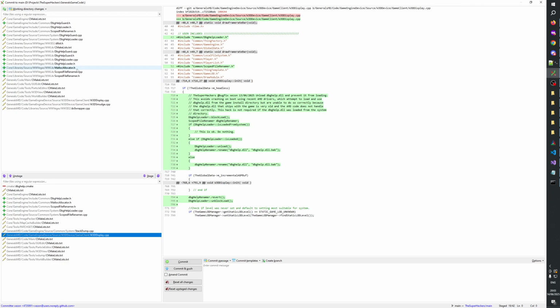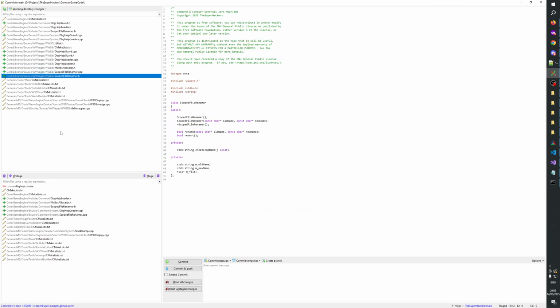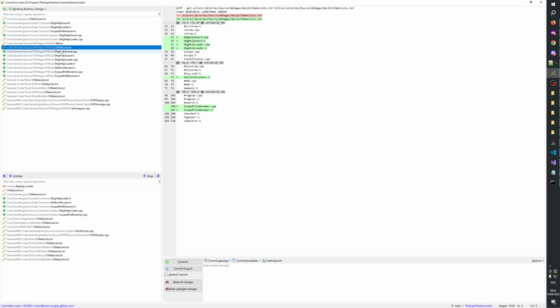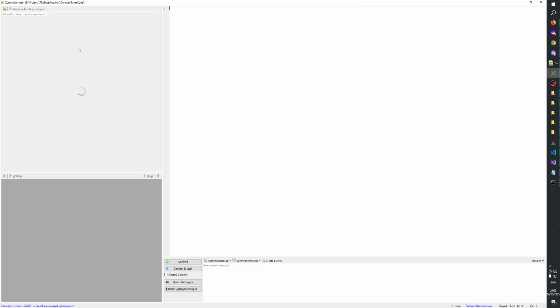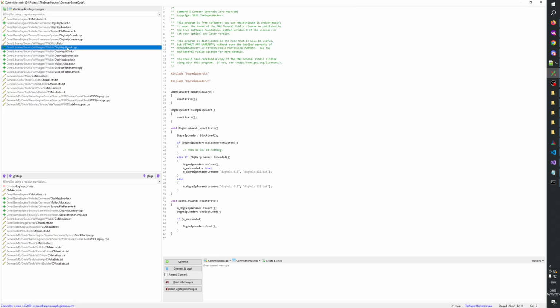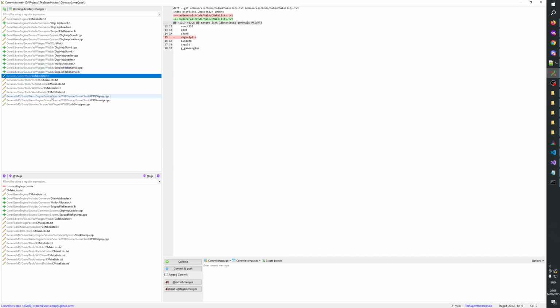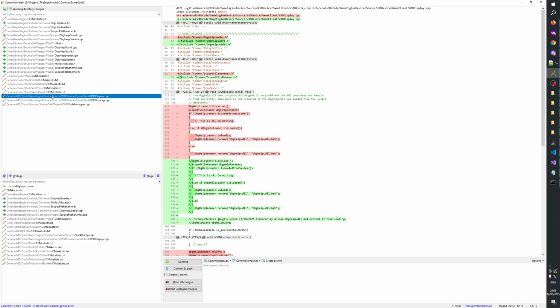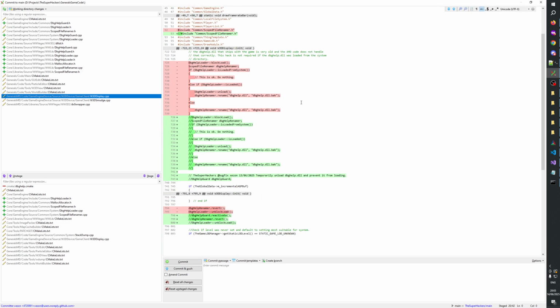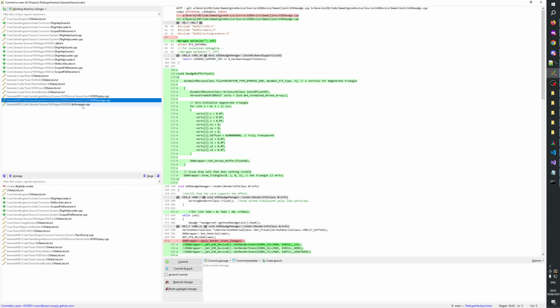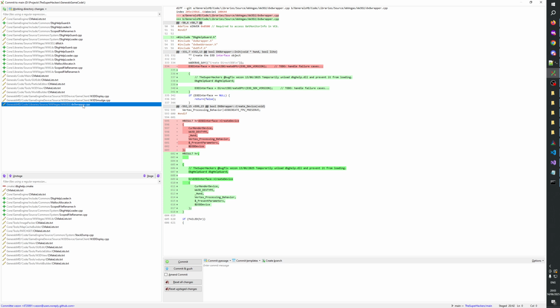Now we have moved all the files pretty much to WWLib. So we need to remove this then, and we do add this.